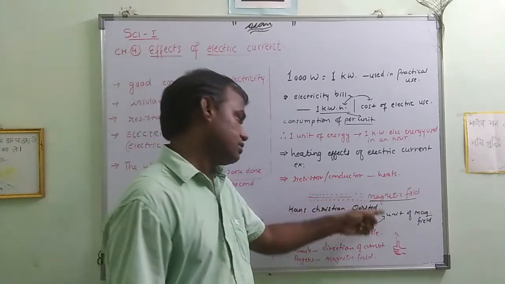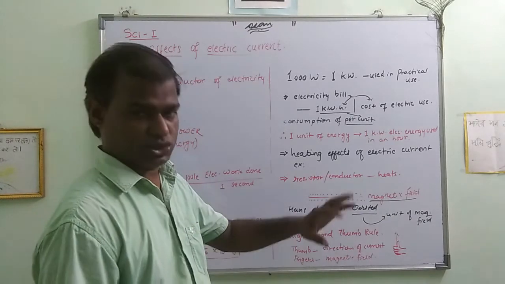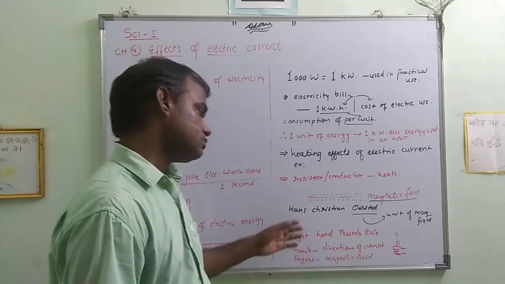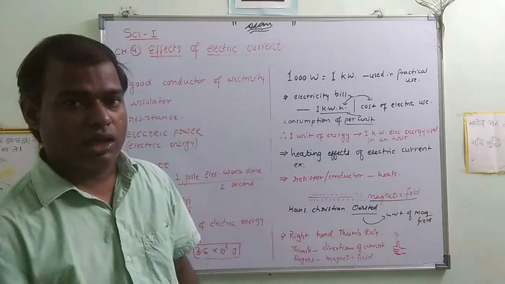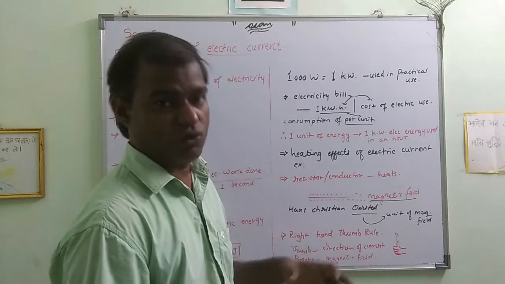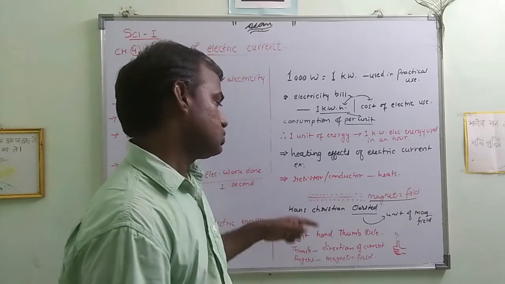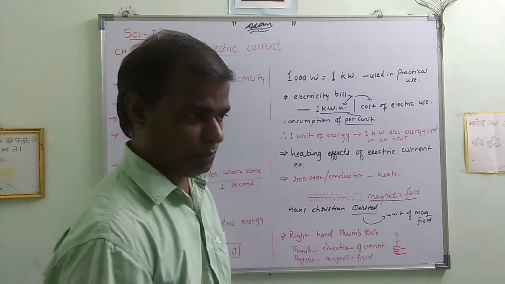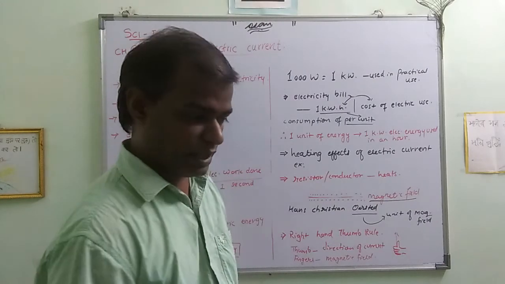Suppose there is a wire and the current is flowing through it. So when the current is flowing through it, what happens around the current, that means the area around the wire, when the wire is there and the current is passing, the area around the wire will be having a magnetic field. Because of the flow of the current, there will be a magnetic field generated.